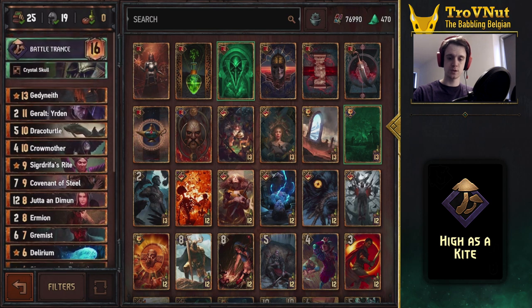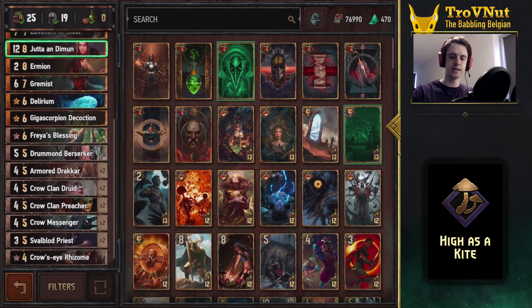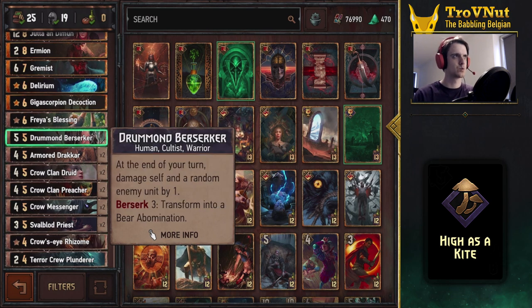That also works with a particular druid you should be playing at the very first round, the Crow Mother, who also spawns 2 crows, so those 2 crows can also be boosted by the druid, which is really strong, of course, because that's basically 8 points for 5 provisions. I also tossed in a Drummond Berserker, but that was just to fill some provisions.